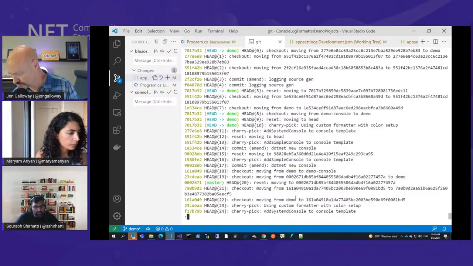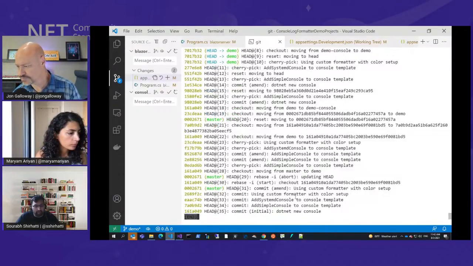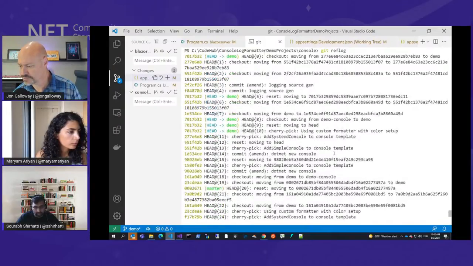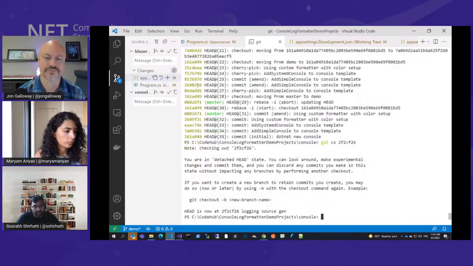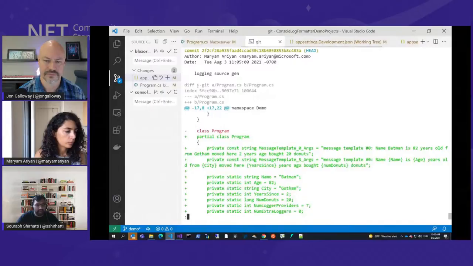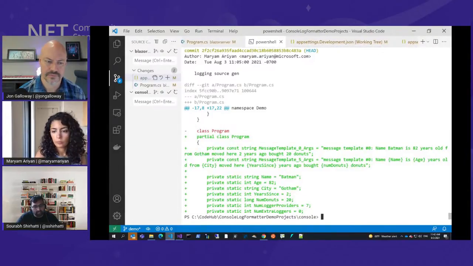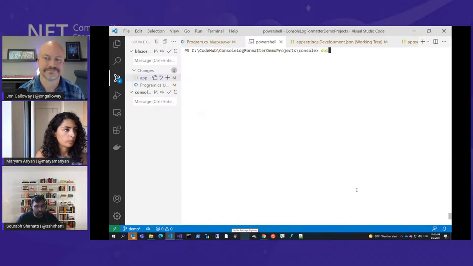You get started with the logging libraries. The most common pattern is you do logger dot log information or log error, one of those methods, right? And the unfortunate consequence of that is at every call site, we have to parse the template strings, extract the named parameters, preserve structure, and then call each of the providers saying, hey, here is this, go format this in whatever way you want to.